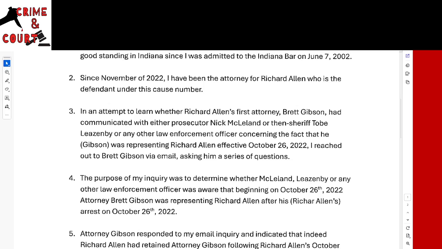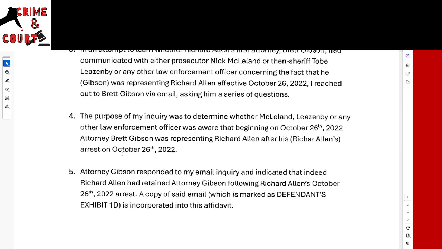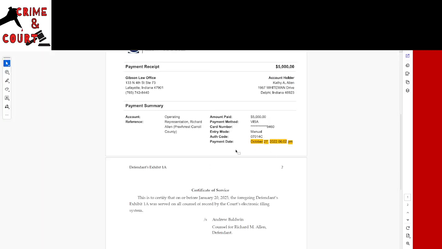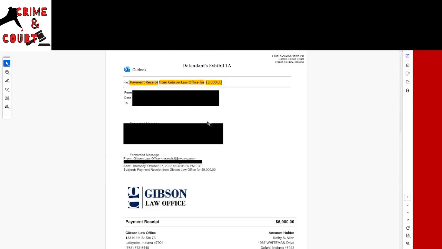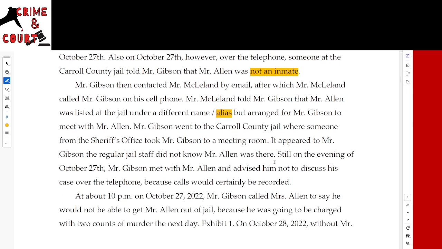So she was to reach out to him on the 26th, but didn't get the payment to him until the 27th. Or the email, I guess, from him till the 27th, it didn't go through, I don't know. But anyway, they're saying he was represented on the 26th. Right? This says the 27th, payment date 27th, but they might have met the day before and the payment didn't go through till the next day. I'm not really sure, but something along those lines.